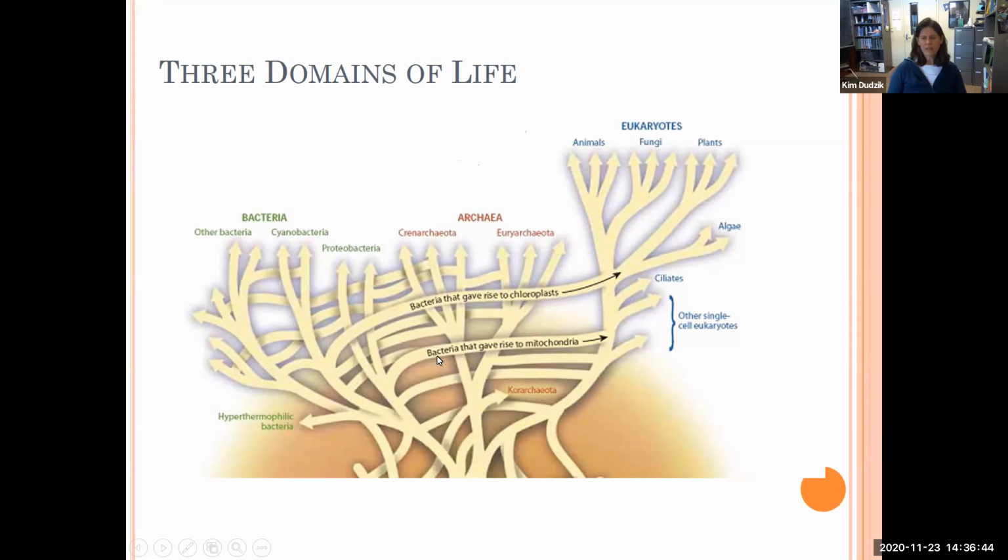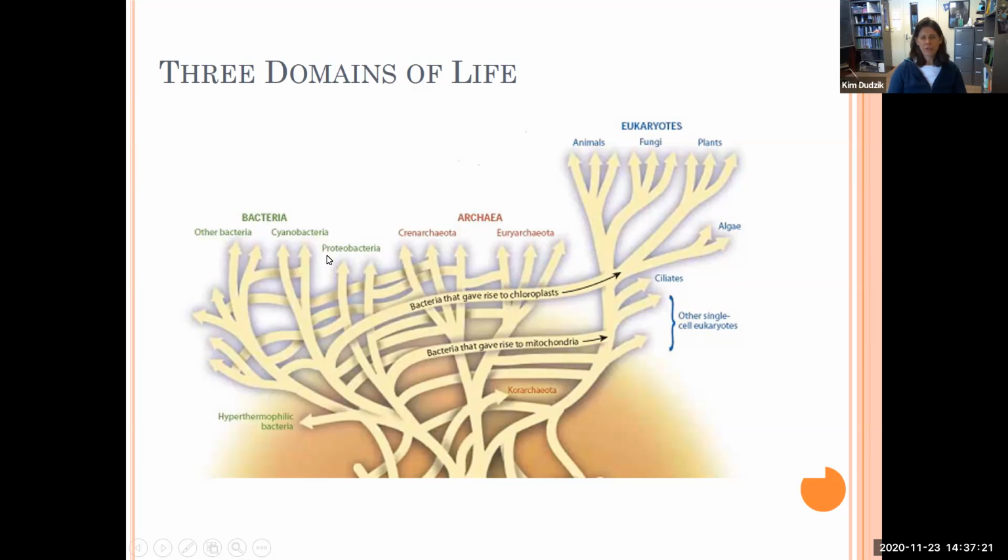For example, in an endosymbiotic event, that's how you can get a horizontal gene transfer. In eukaryotes, we don't have a mitochondrion because of lines of descent of reproduction from bacteria. It actually came from a eukaryotic cell eating a proteobacterium and not digesting it, but the proteobacterium continued to make energy, which benefited the eukaryotic cell, right? The same thing happened with chloroplasts for the plants and the algae.